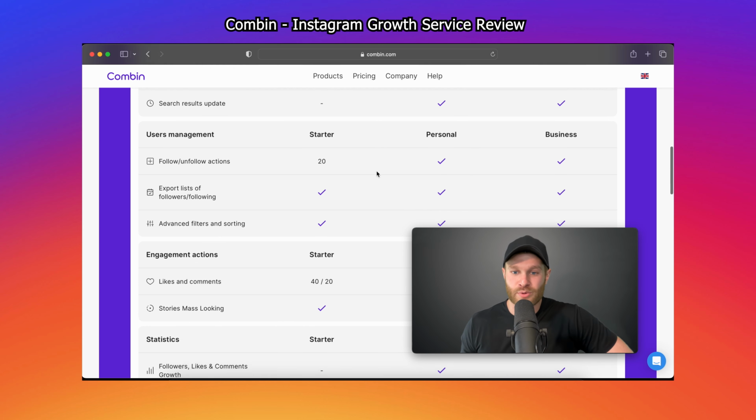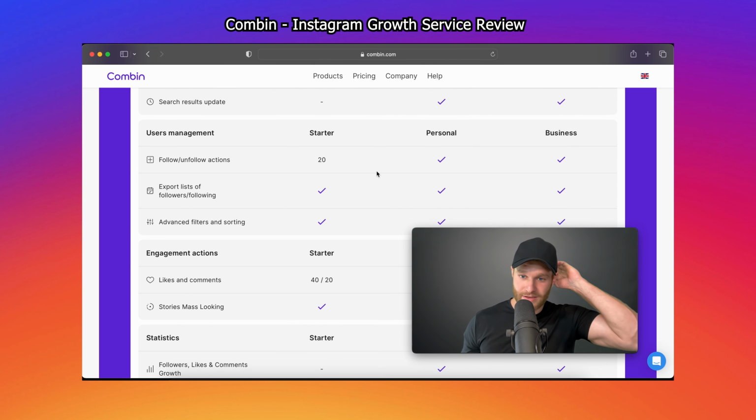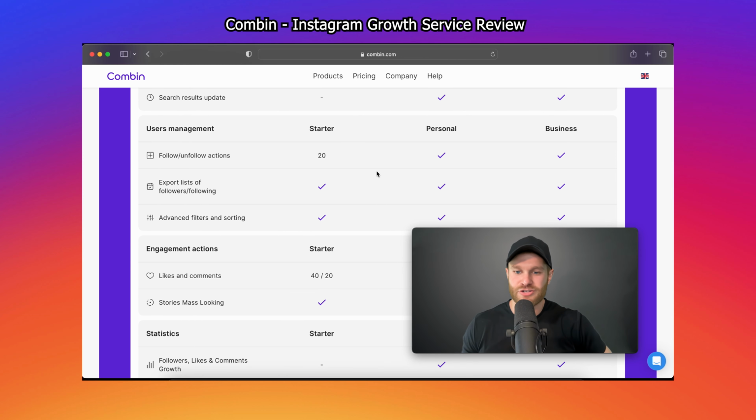So according to my 5-point scale, they have 0 for content because there's no focus on content. Their primary purpose here is to get users to automate on their platform, which is not great. For types of growth, I believe I gave it 0.5 because I imagine that the actual growth they are doing isn't going to lead to fake followers. You're going to get growth if you do this, but it's growth that you don't want because it's going to be using software and AI and all those buzzwords that Instagram hates. It's going to be taking advantage of that.